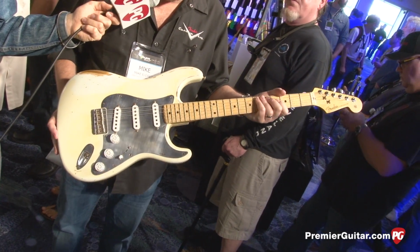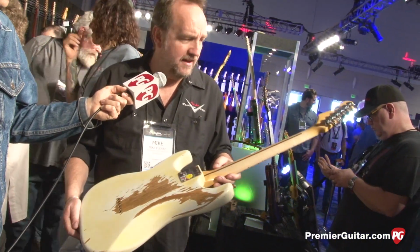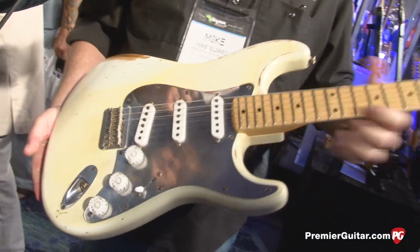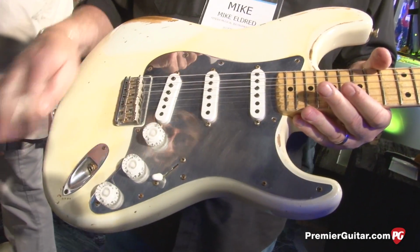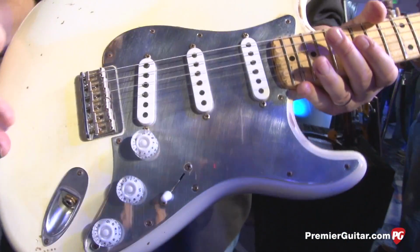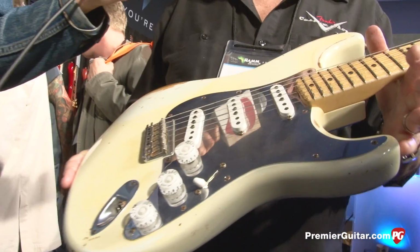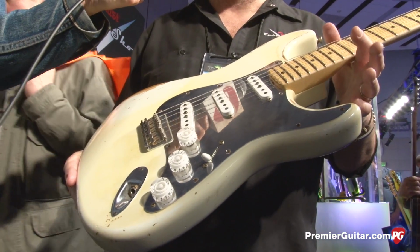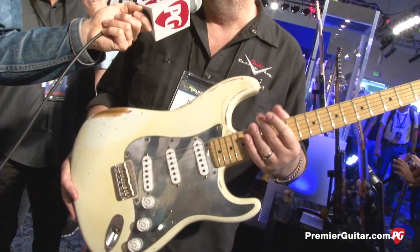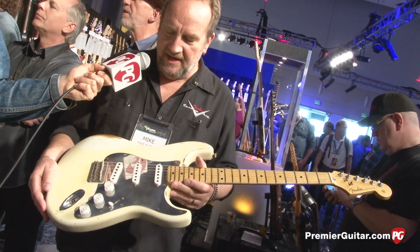It's a tribute that we came out with at NAMM, and we've been working with Nile on this for about 10 years, to be honest with you. We made some prototypes and tried some different pickups and everything. Nile's original guitar, he actually went into a store and traded a jazz guitar, and he got I think $300, and this. He added the pick guard later on.